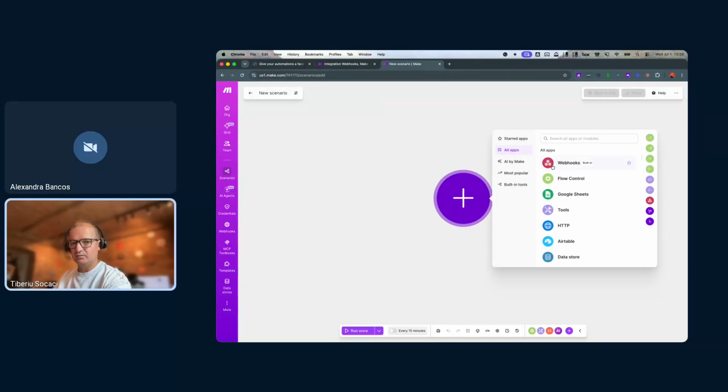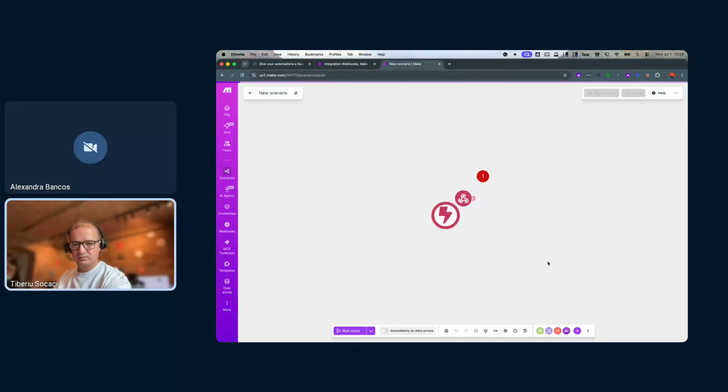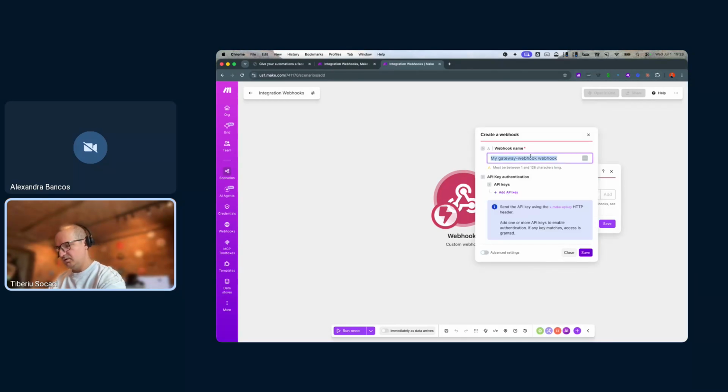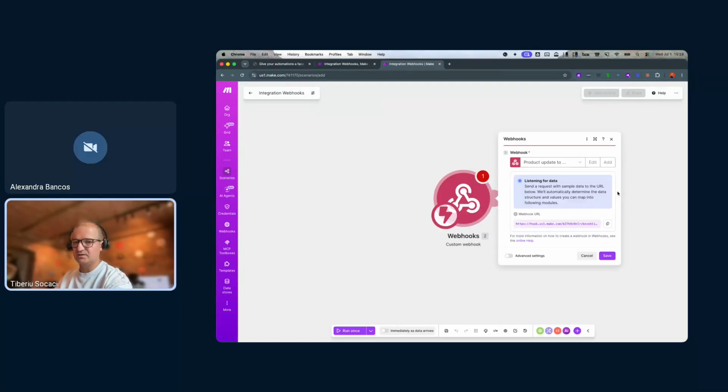So we have here a webhook that will receive the data. So here we'll say product update to Airtable. Again, I'm using Airtable here because it's just easy, but you can use any kind of application that you want. Doesn't really matter.